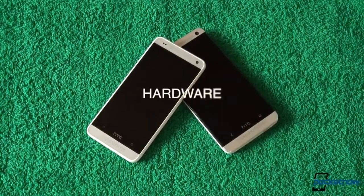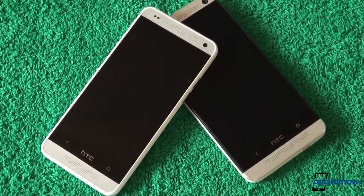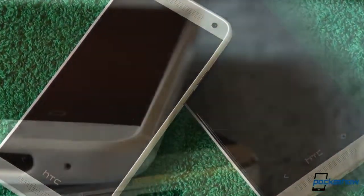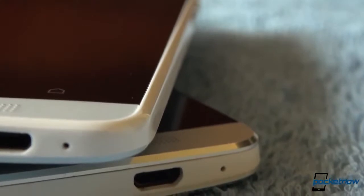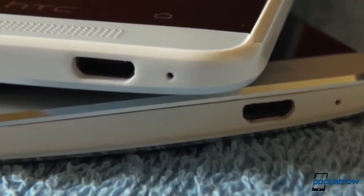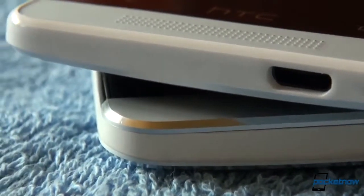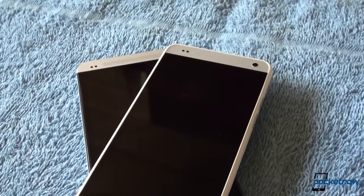You can almost think the HTC One Mini is an HTC One, if you don't know what to look for. That's not only because it sports the same design and materials, but also because it is not much smaller than the HTC One. That is, on paper and compared side by side. However, when you hold the phone and you start actually using it, you will instantly realize that it is a mini version of the flagship.